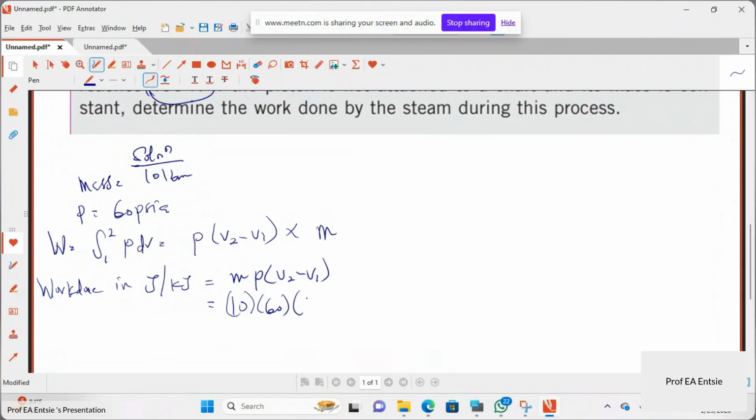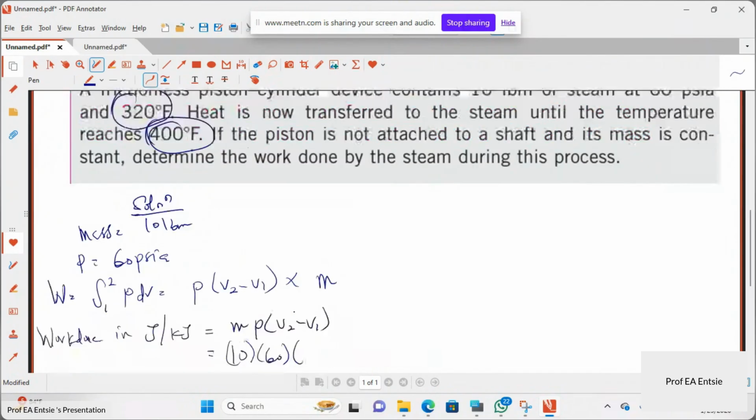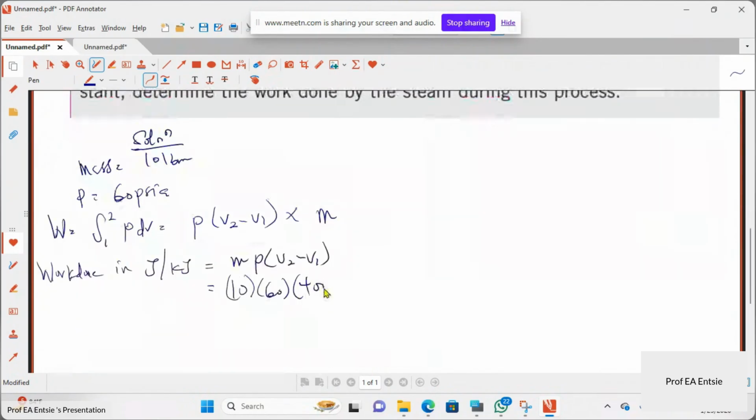So the change, I'm using the values they give us as the specific volumes. But in some problems, they will tell you to use the temperature to find a specific volume. Of course, I have not done that one with you. That's the pure substance topic, when they give you saturation temperature, saturation pressure, and you use it to find the properties at those states. You get there, you understand it better. So let me stick to 320 and 400 as my specific volumes for now.